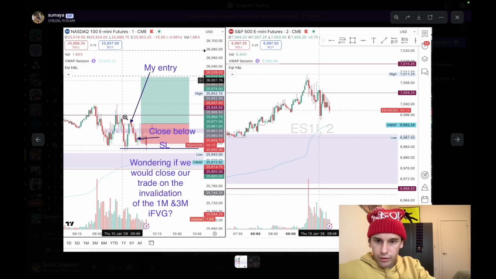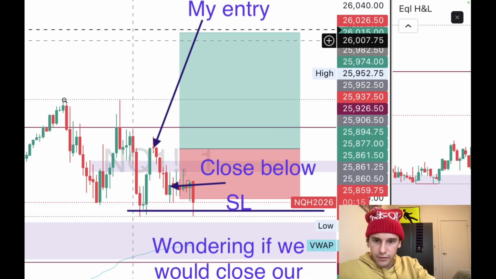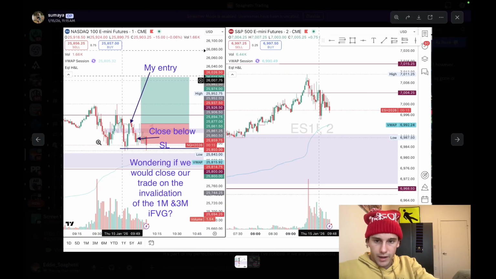So you got your entry here, and it doesn't look bad, but the thing is we already took out this internal high. We came up, took out that internal high, and clearly rejected that area. So does it really make that much sense to retarget this area that already got swept and already got rejected from? Not really. I would wait for a more significant liquidity sweep before getting into that.